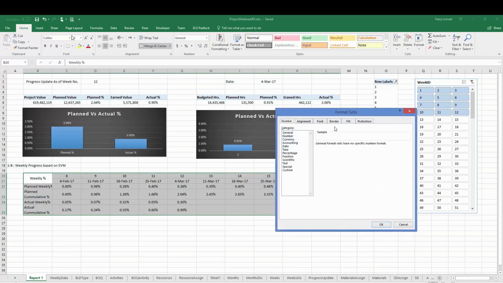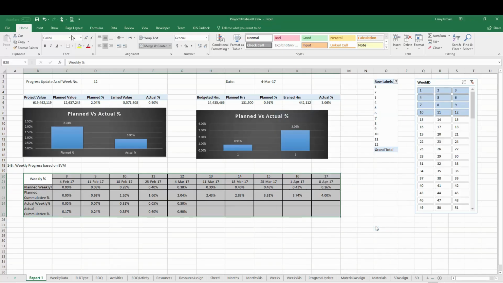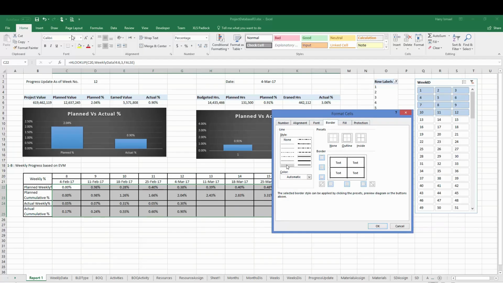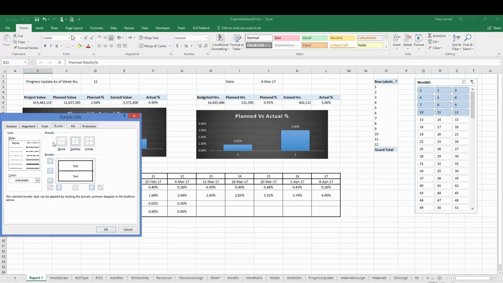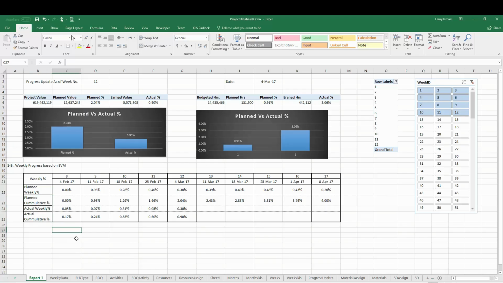Make format cells border. We'll make it like this, and here let's make it less thick. Okay, and we can make this format cells from align wrap text, so it will expand to show the whole information.